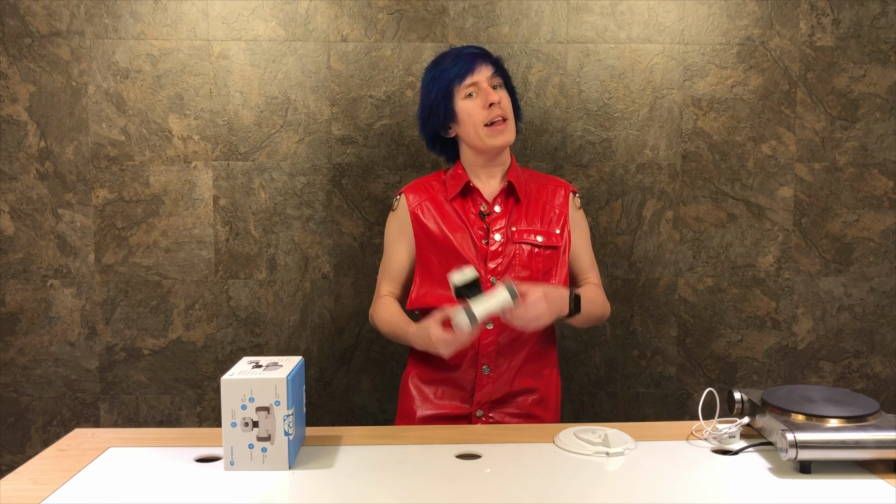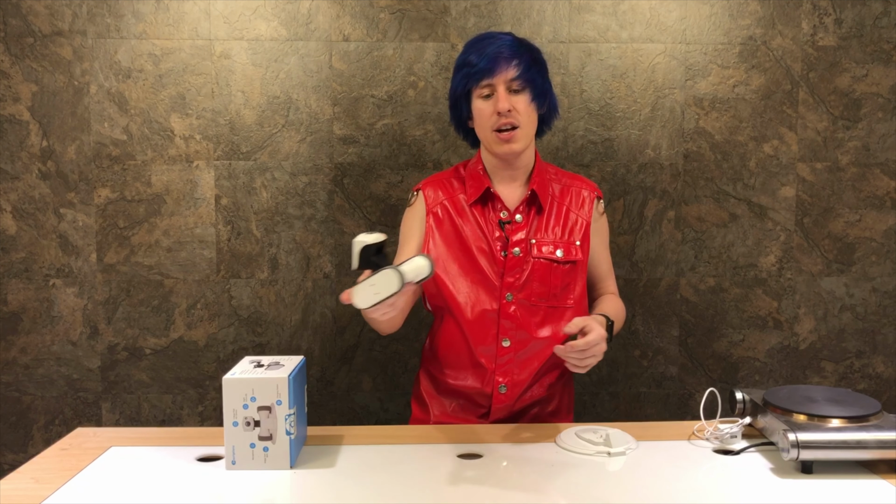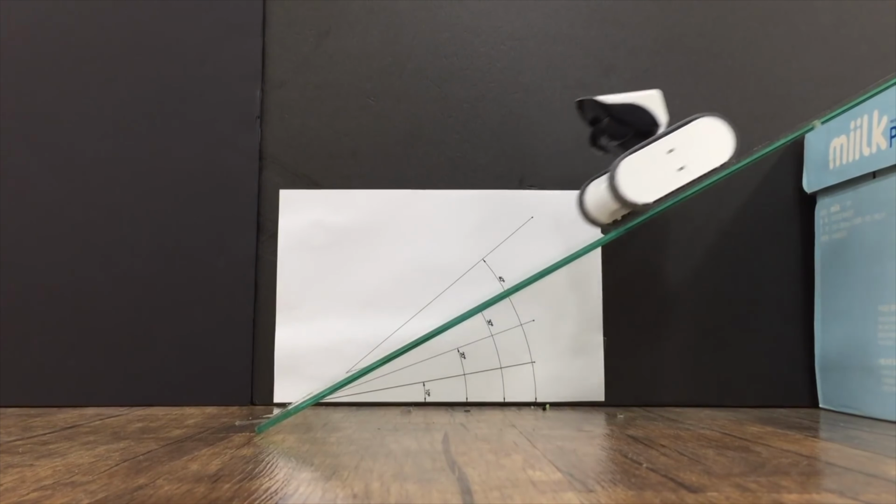Oh, the Appbot Riley. I needed to mention this. The Appbot Riley, these tank treads that I talked about earlier in the video that come off, they're actually super grippy. I was extremely pleased that if you have any kind of slant or a slope, now it can't go up and down stairs, but if you were to make like a ramp over the stairs, it can easily climb that.